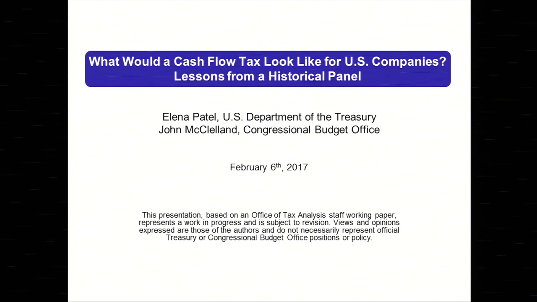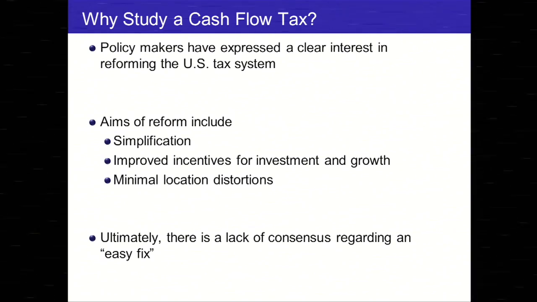What this paper is going to do is look at a cash flow tax. We set it up in the overarching theme of economics, but the goal of the paper is to get down to a micro simulation and see, for a historical panel of firms, what this movement to a border-adjusted cash flow tax would do to the tax base. So it's to provide some empirical evidence. Obviously, right now, this is a hot topic for policymakers.